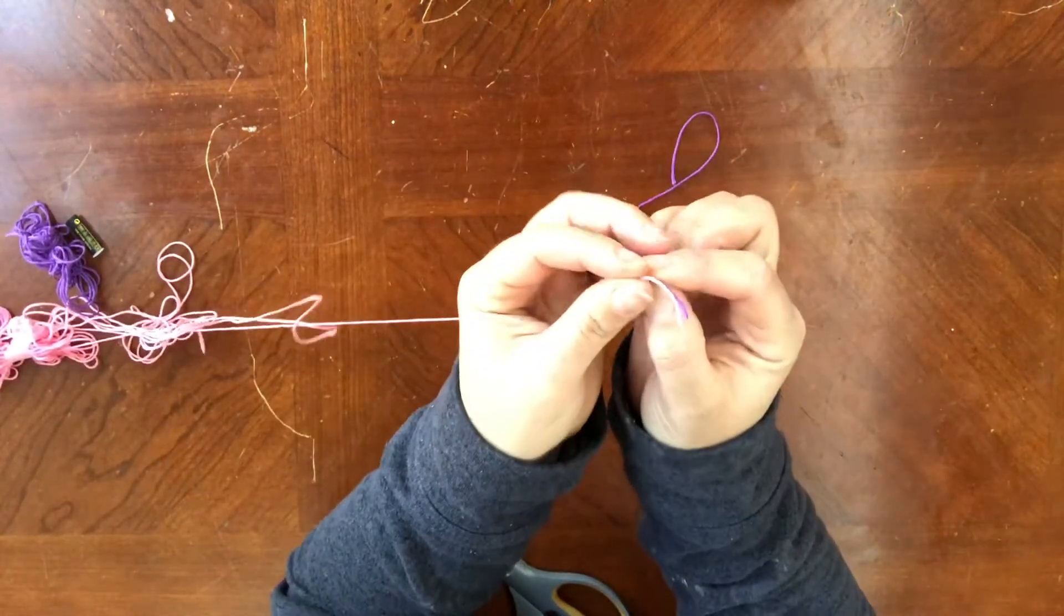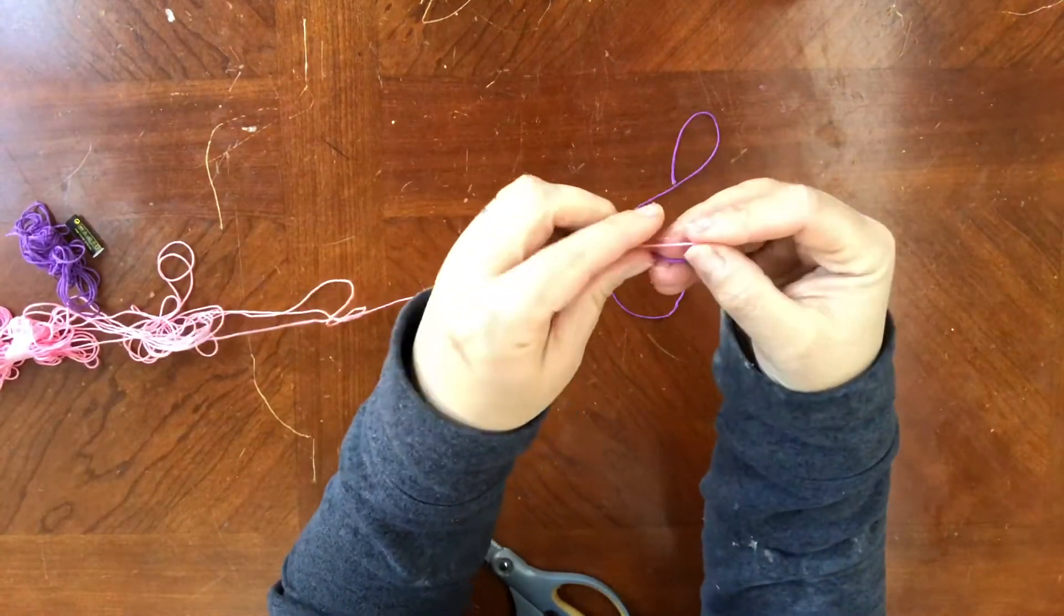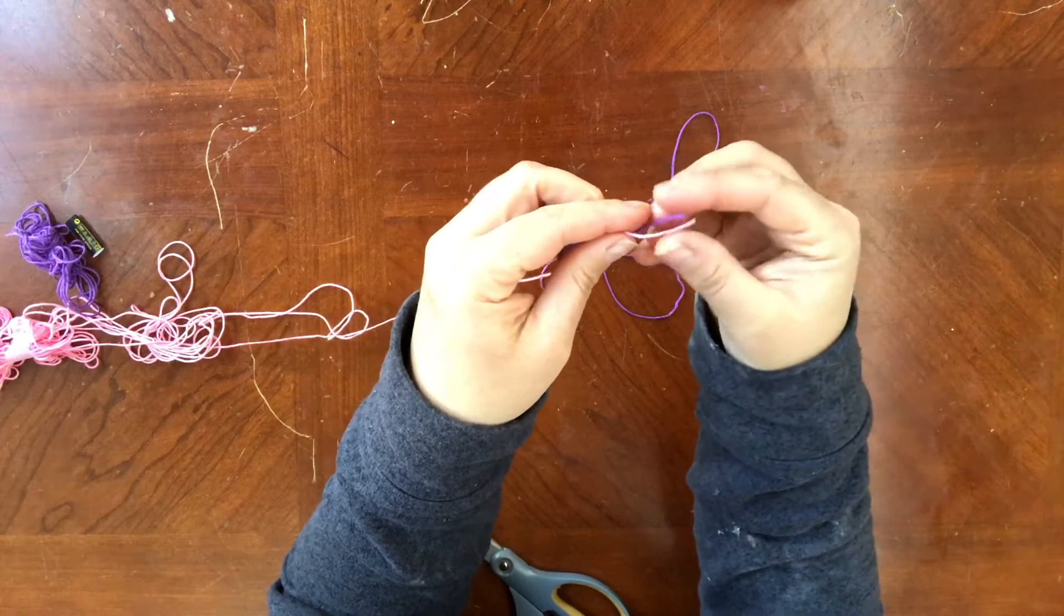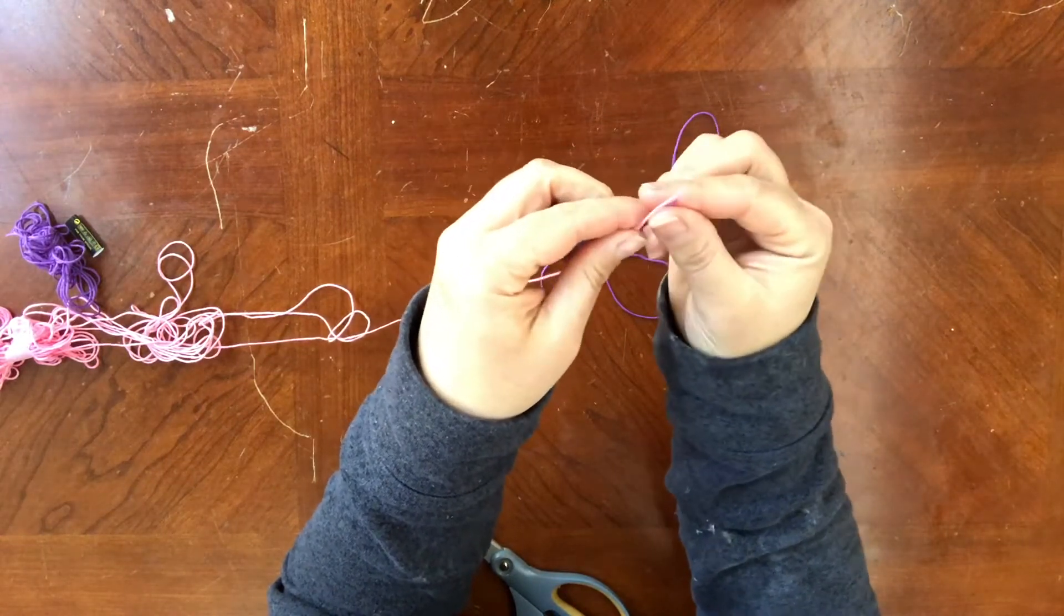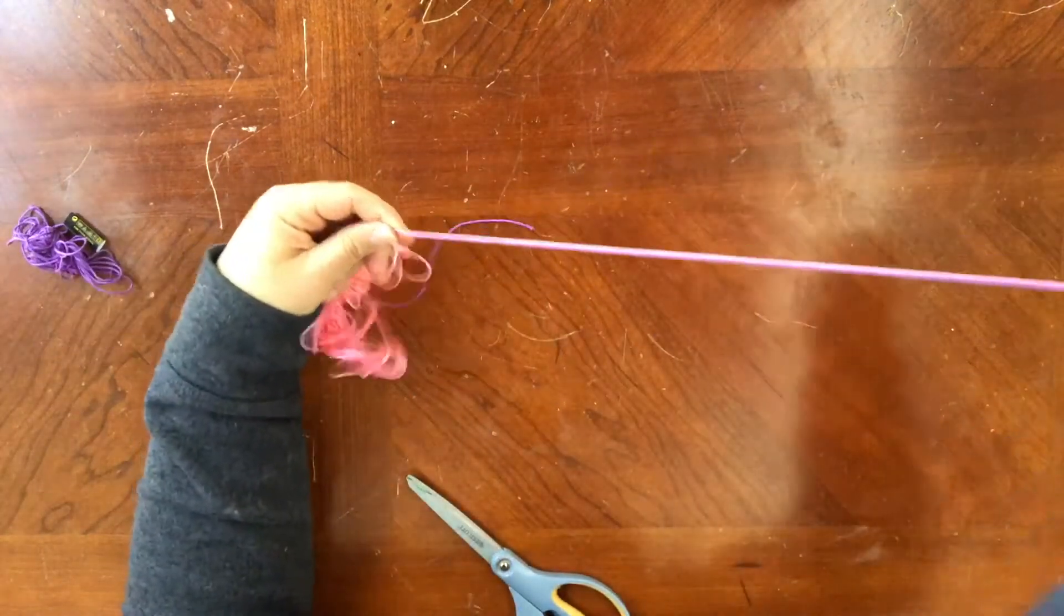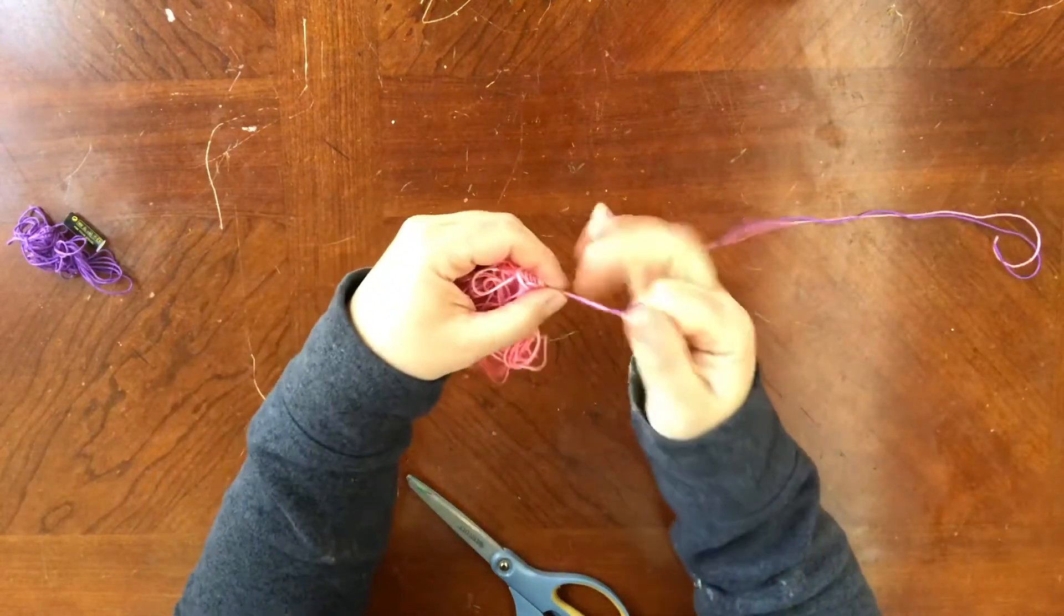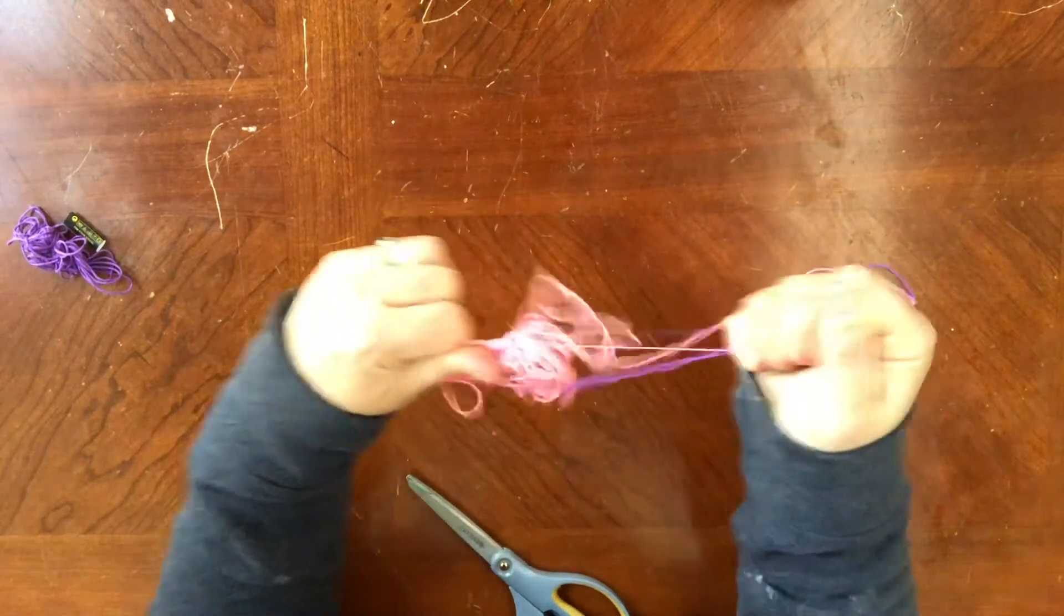If you're making a ring, it's going to be very short. A necklace is going to be very long, but for your standard bracelet size, you're looking for about 20 to 24 inches. After that, you want to cut every string the same size. You also can use a string color twice if you'd like to double it up or even make your bracelet longer.